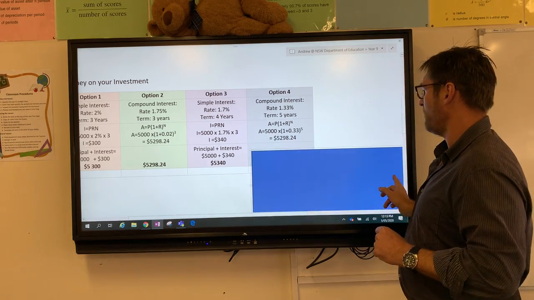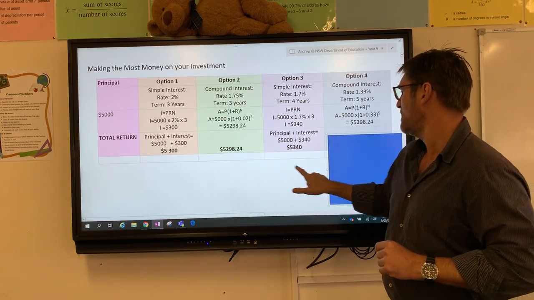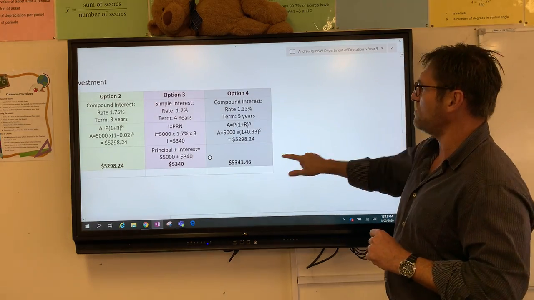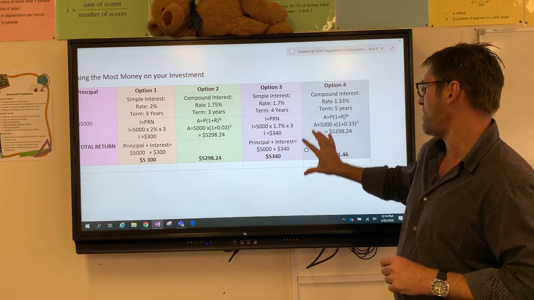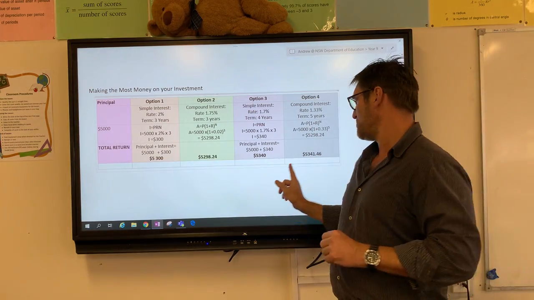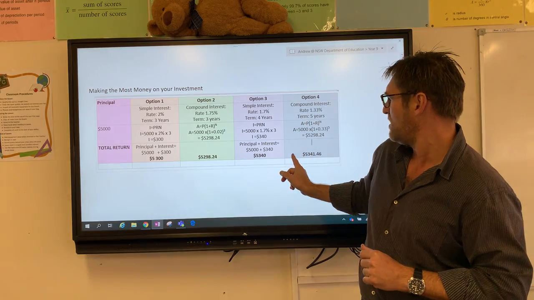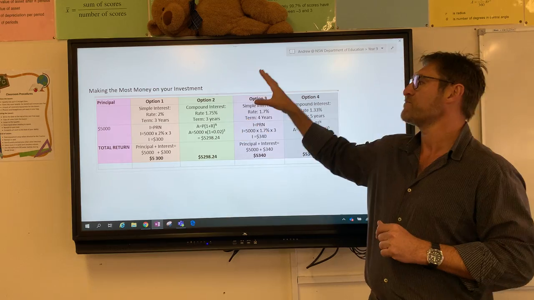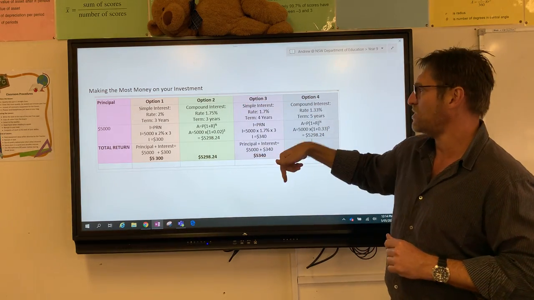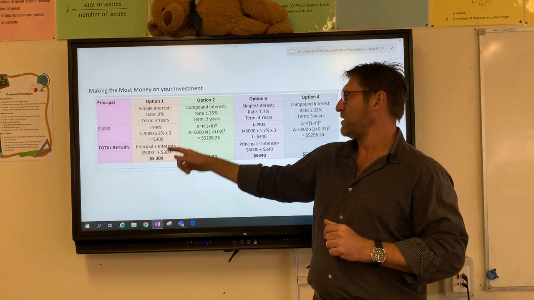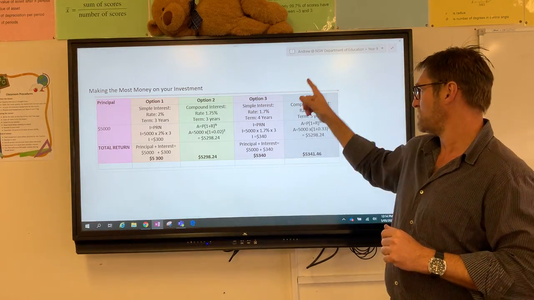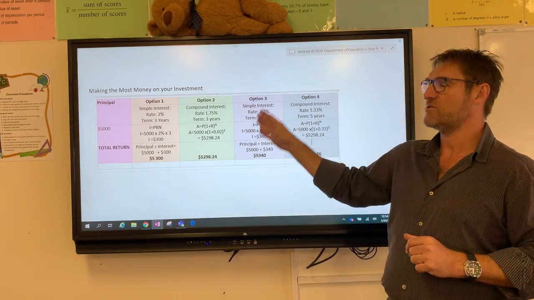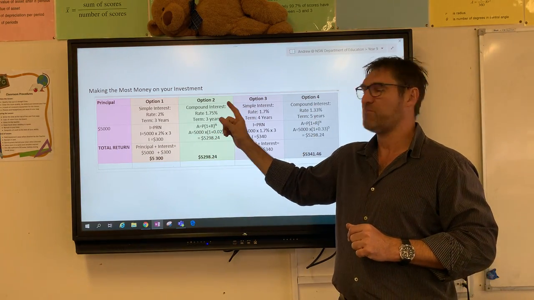And option four, we got 5,000 right. So let's check which one was the best option. Looks like option four by $1. The nature of these questions is to compare our four options. The questions below will be the same: simple interest, compound interest, simple interest, compound interest. I need you to practice these. Please write them out. Don't just jump on a calculator and come up with some answers. Write them out by learning these formulas.